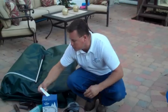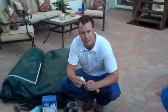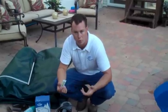The third thing that we're going to use to close is Teflon sealant. This is a good time to seal up all of your rubber seals, as well as just make sure that your threads are good and lubed on your equipment and so forth.